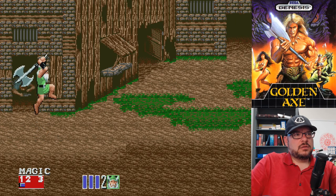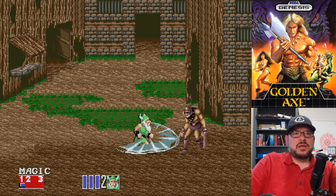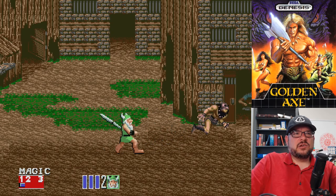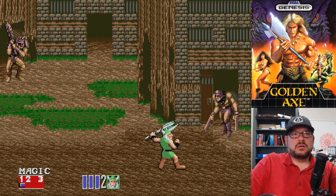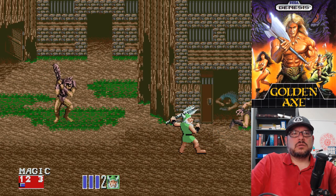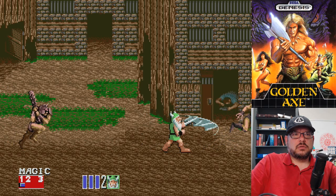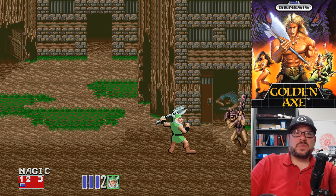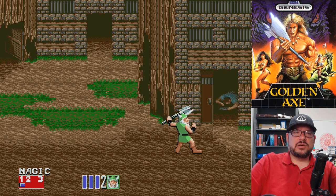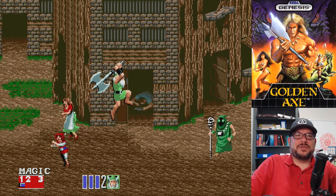All right, the controls are the same, that's good. See, my thing with this game is the graphics don't look quite as good and the animation's not as good. The music's way better. So I don't know how far we'll get. I haven't spent a lot of time playing this game, so I'm not nearly as good at it. I mean, obviously I'm not good at the other one either.